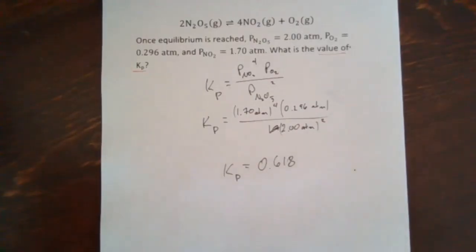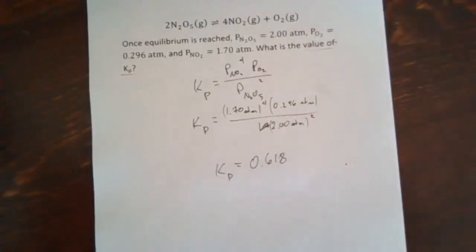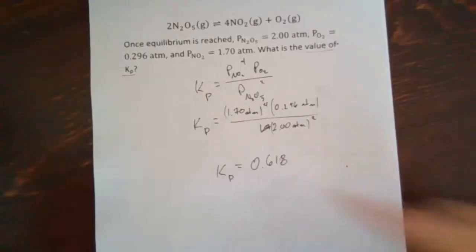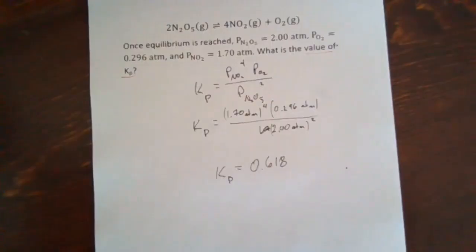So we're going to say these pressures need to be in atmospheres. If you're solving for pressures out of this, you just would need to know it's in atmospheres, and the K is going to be unitless. Equilibrium constants are always unitless. They're just a ratio describing the relative amounts of your products and your reactants, but there's not going to be any units on there.